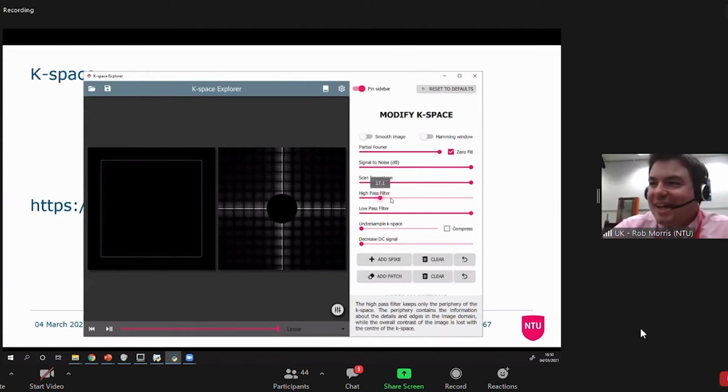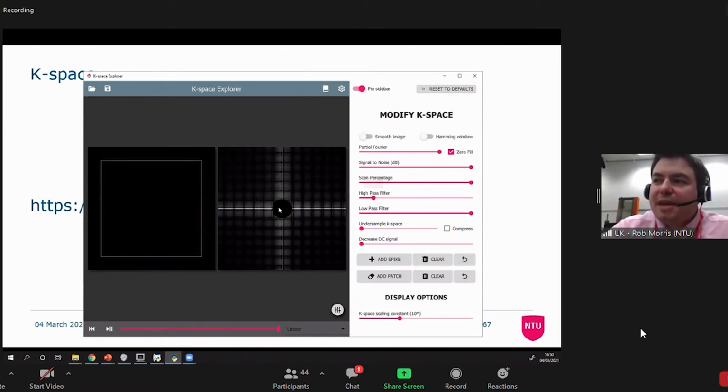There we go. And by blocking out different parts of K-space, we can actually filter out our image. So I've blocked out the middle bit here of K-space, and all of a sudden we've lost all of the stuff which is inside my square, and I've just got the outside. And that's because we're doing a Fourier transform, the stuff that's on the edge of K-space corresponds to things which change quite quickly. So this is where you see our change from a dark thing to a light thing very suddenly, which is the edge of our square, appears towards the outside of K-space.